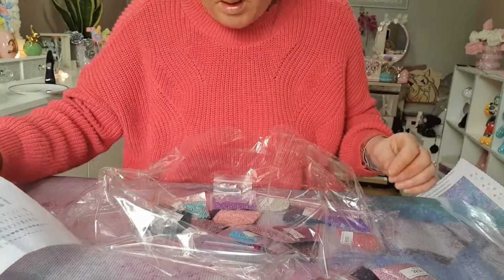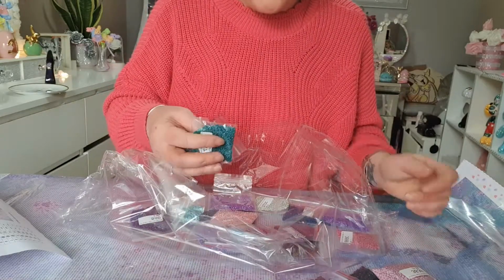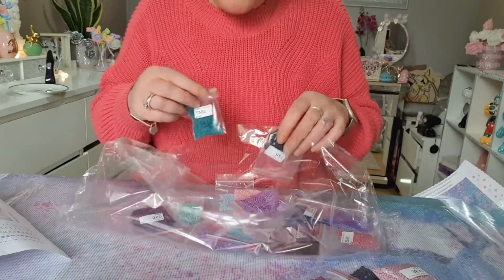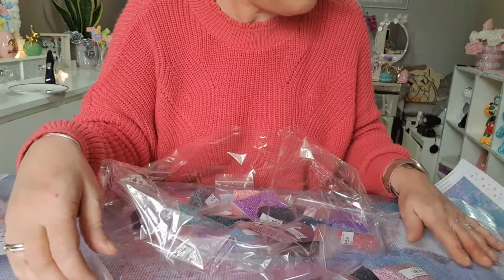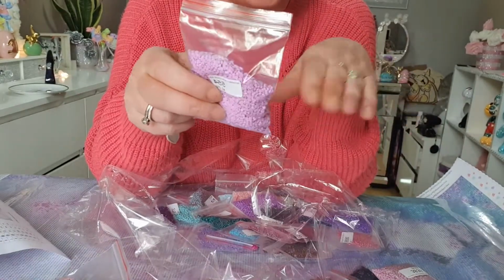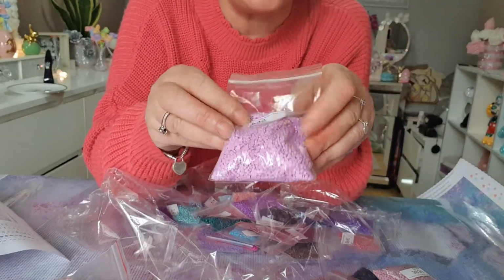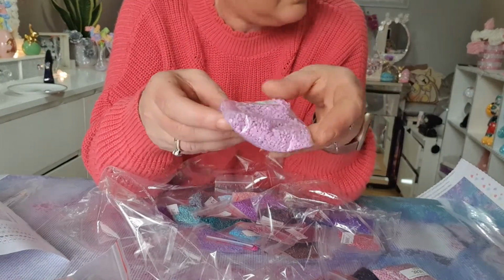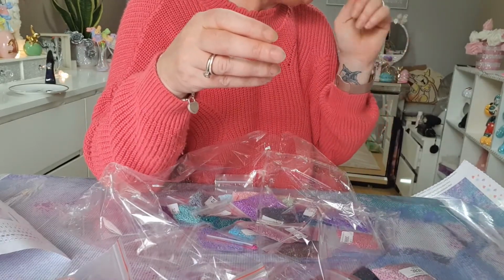And I might actually order, because they do sell Airbies on the one with the diamond art as well. So what I might do is order some more Airbies in the pink or something, and stick some more in, maybe in the bigger backs like that, and just scatter them. I've actually got some purple from the bear, so I might pop some of those in between with it. You just go with your gut instinct, don't you? But I do know I've got some purple. I think I've got a little bit of pink left.